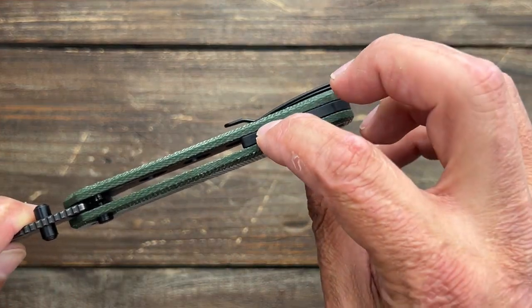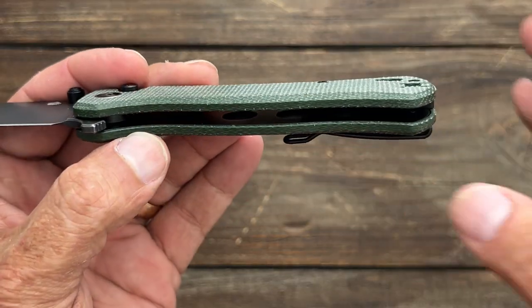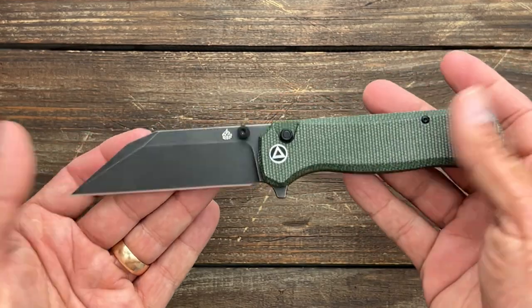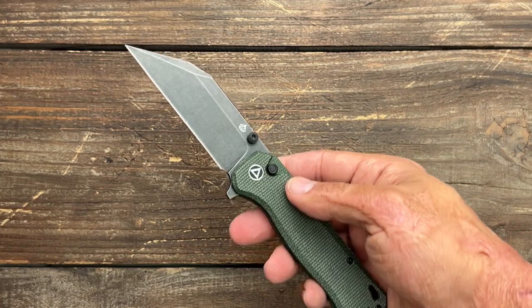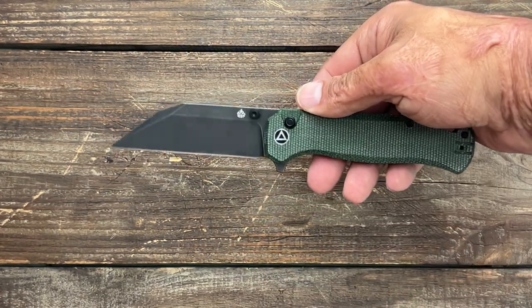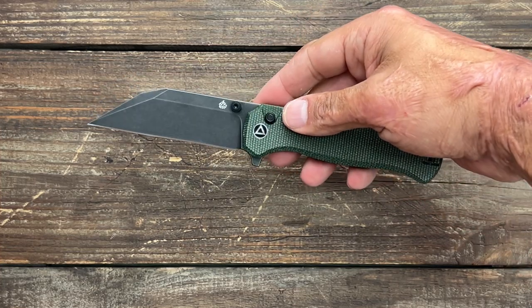I'm pretty sure that's a titanium backspacer. You have inset stainless steel liners that have been skeletonized, and it comes in around 4 ounces, which is not bad for a nice full size, worker style knife. At least I don't think so. And at $70.50, I think this is a pretty good deal.